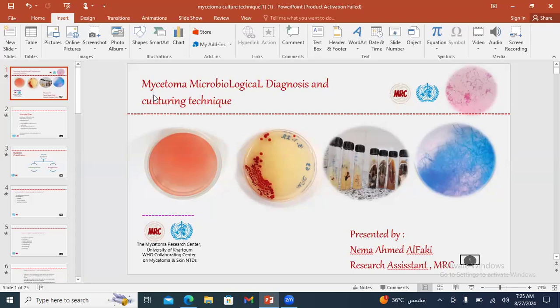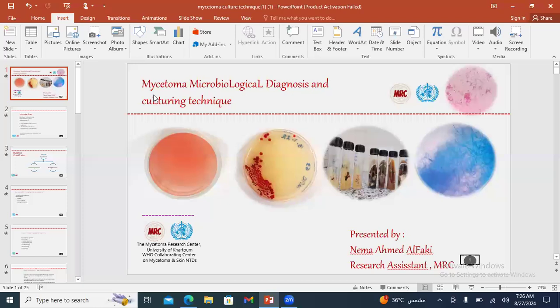Now, your advice is to avoid using LJ media, because LJ media actually is not designed for actinomycetes. It's originally designed for the causative agents of Mycobacterium tuberculosis, and it has different commercial versions. Most of these versions contain antibiotics, and antibiotics will inhibit actinomycetes. They also contain malachite green, which also inhibits bacteria. Most of the actinomycetes are gram-positive, so they will be inhibited by the penicillin, which is always found in commercial versions of LJ media, unless you prepare a homemade LJ media and you know exactly what the selective agents in the medium are.